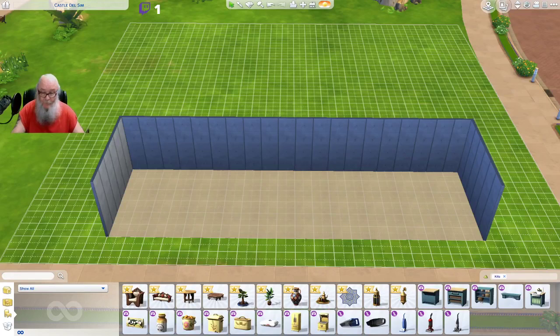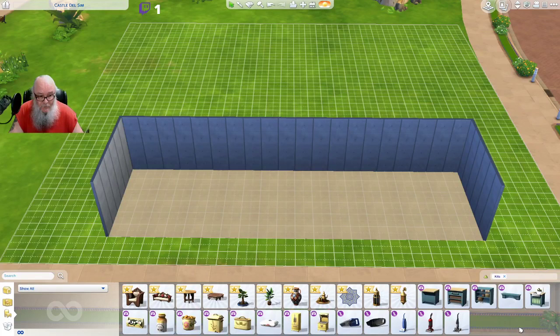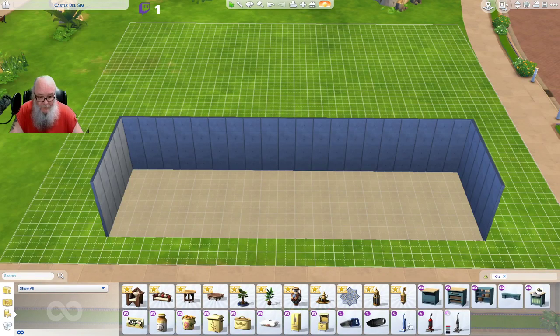So give me just a moment to find out where it went, because I feel real stupid now. Because all of this is supposed to show up in my kit area, but not a single one of them is showing up, which is really going to irritate me.